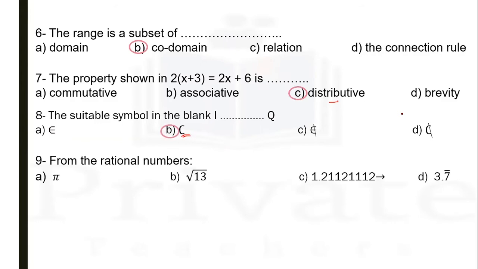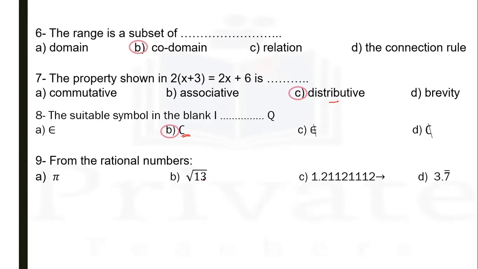From the rational numbers, again, as I told you, they contain two major sets. The first one is the repeating numbers, and the second one is the terminating decimal numbers. So if we look at the numbers, pi is a non-terminating number. Pi is 3.14 and so on. It is a long number. It doesn't terminate. So pi is an irrational number. Take it this way. Pi is an irrational number.